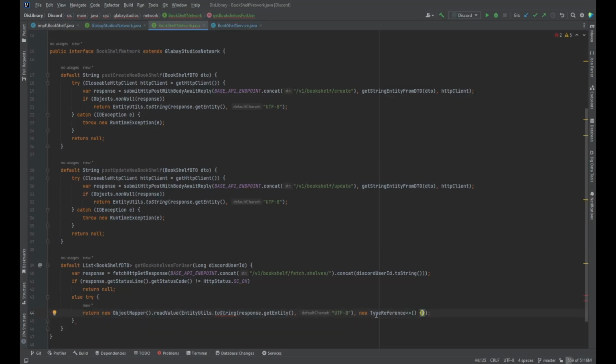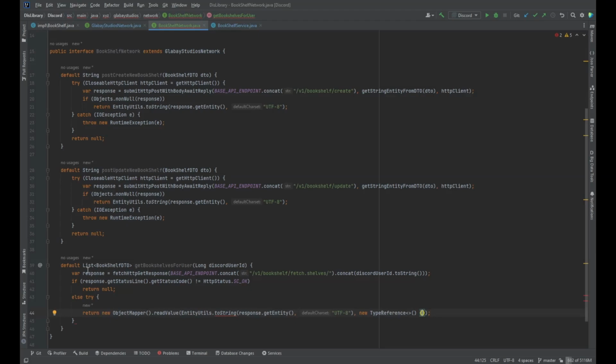So this type reference is a way of, generally if we were looking to just map this to a simple POJO, we would simply just pass in bookshelf.class and it would know to map that JSON that comes in to a POJO object. However, we're getting a list back, so we need to tell it that there is a type reference, and that type reference is a list object that contains the bookshelf DTOs.